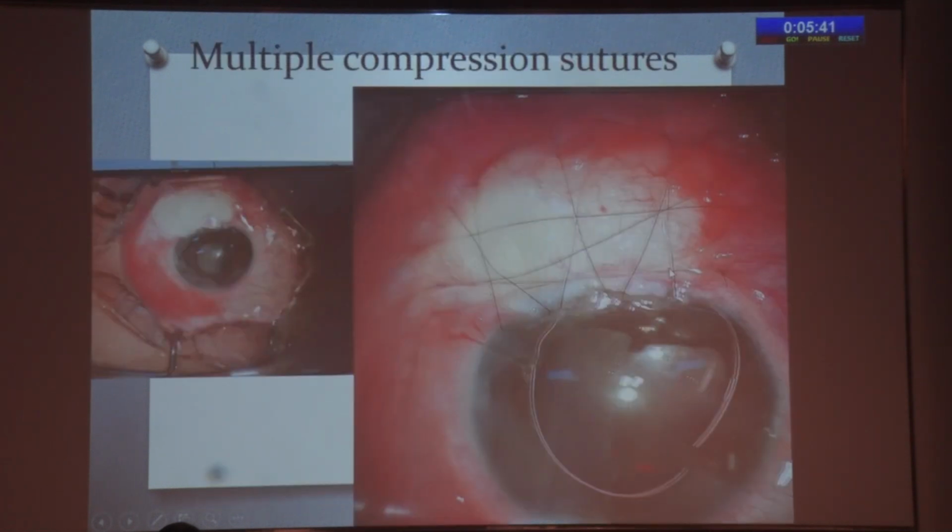This was done only 3 days back before I came here, but it was a huge bleb, unrecordable hypotony. The surgery was done 5 years back with macular hypotony and the scar at the macula. So visual outcome, we were not aware of what will happen to this patient. But first horizontal mattress was done here. It will compress the scleral flap also. Gonioscopically, this patient had a huge internal window, and 2 horizontal mattress and multiple vertical compression sutures were taken in this patient.